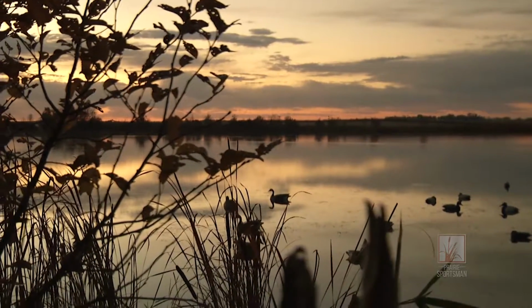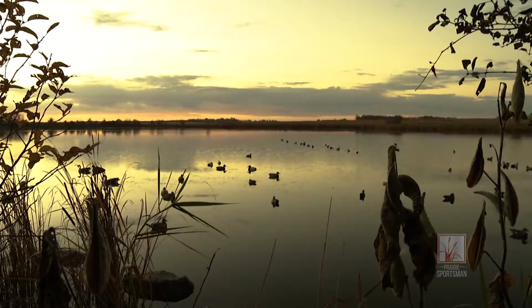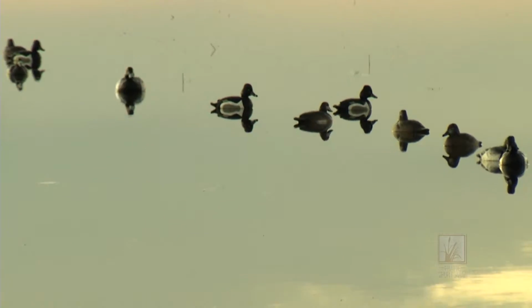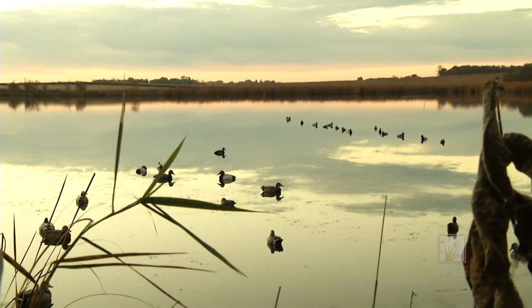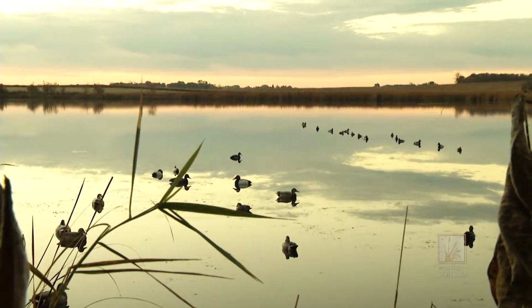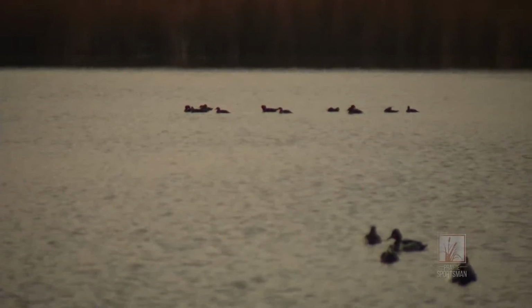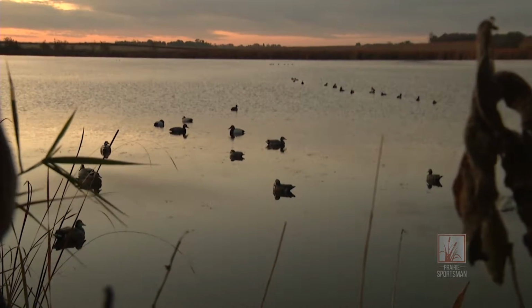Two key components of diver hunting are wind and having a good decoy spread. One part of a decoy spread for hunting divers is a decoy line. So we're setting out decoys in a line with the wind. Basically, you can let the wind push you and just drift with the wind and set decoys as you drift and put them right in a nice line, and when they come into that wind, they'll bend right up that diver line and come straight at you. Right where the line of decoys is out there, there's the hole just in between us and that line, and that's ideally where we're going to want them to land.